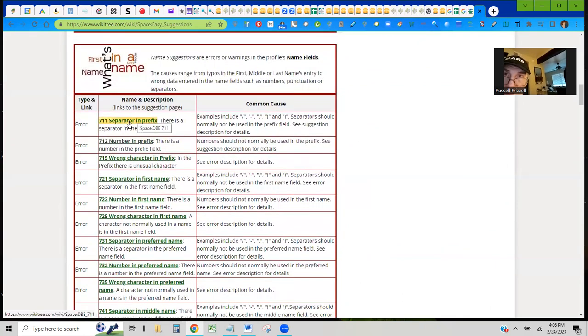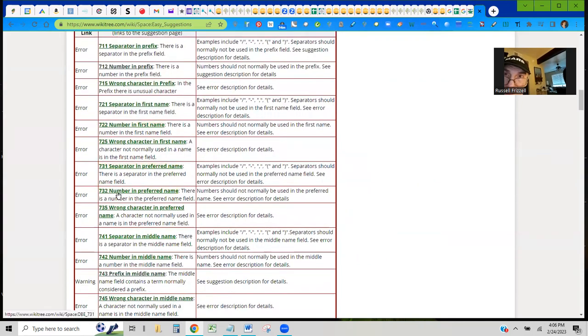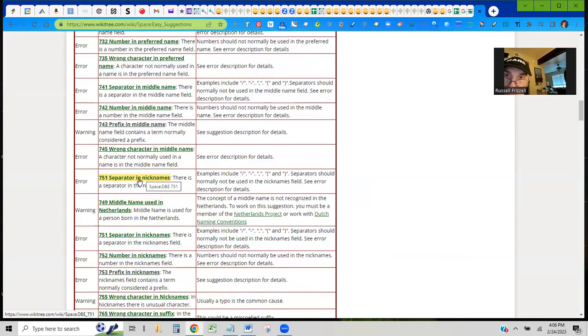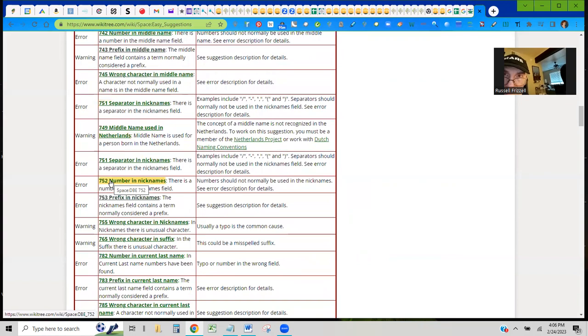And you had some of these, like a separator in a prefix, or a separator in a preferred name, or a separator in the nickname. It had a period in the nickname. Separator and nicknames, 751 might be a good one. You had a lot of unusual names, which aren't necessarily easy.